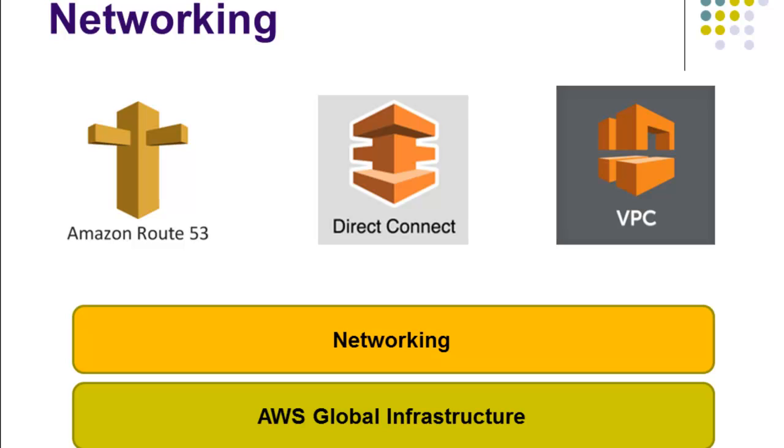The third networking component is Amazon VPC, which is basically a virtual data center, which is a collection of resources like EC2 instances, load balancers, firewalls, etc. Using VPC, you can create a separate set of resources that carry private IP addresses within a range that you select. You set the rules of how traffic enters and leaves the instances within the VPC. We will explore VPC in much more detail in later sections in this course.